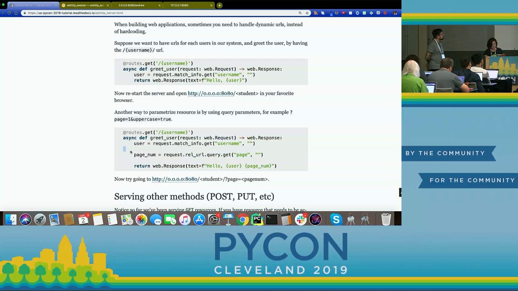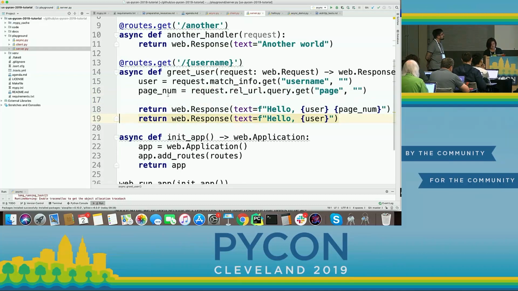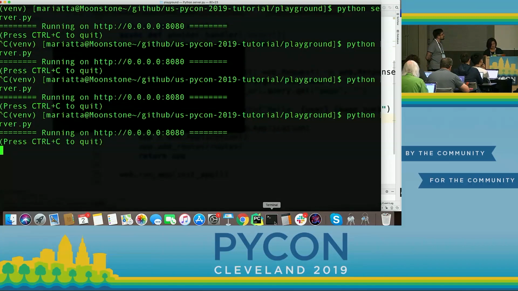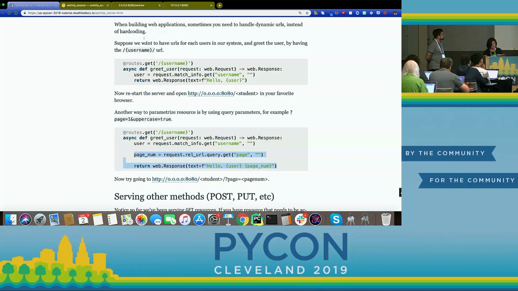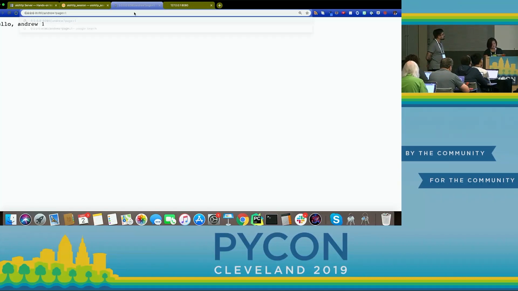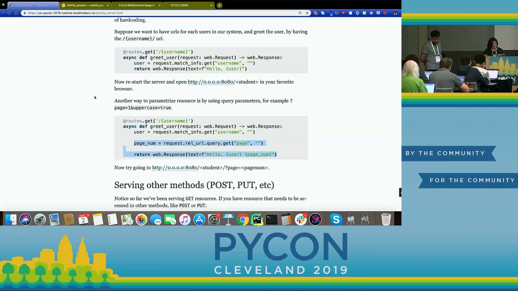Let's add that in. All right, so now this thing works, page 1 or something like that. So that's a brief example. I'm sure you'll use it for more complicated situations. All right, any questions so far?